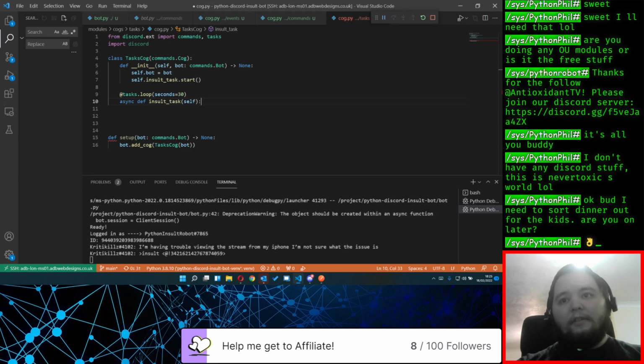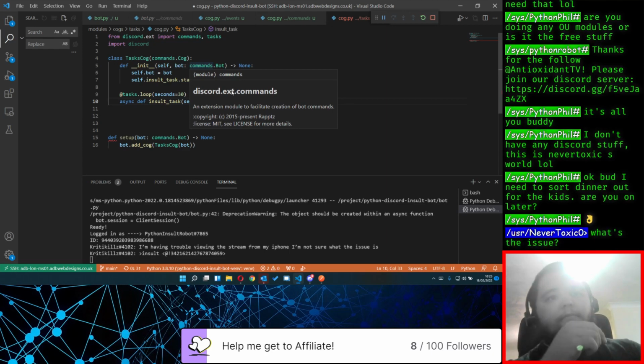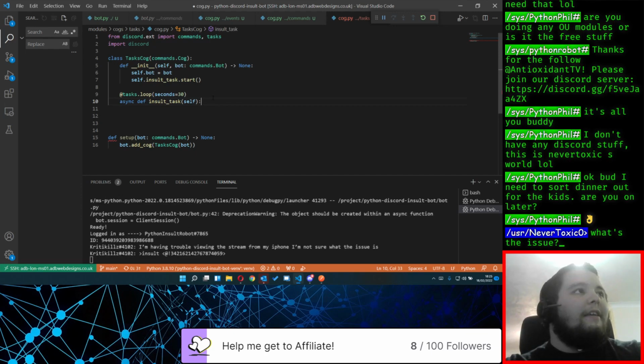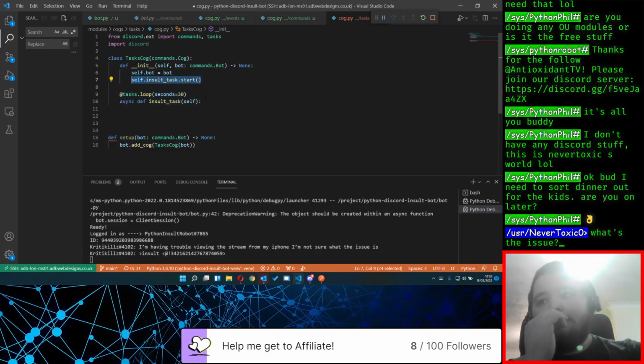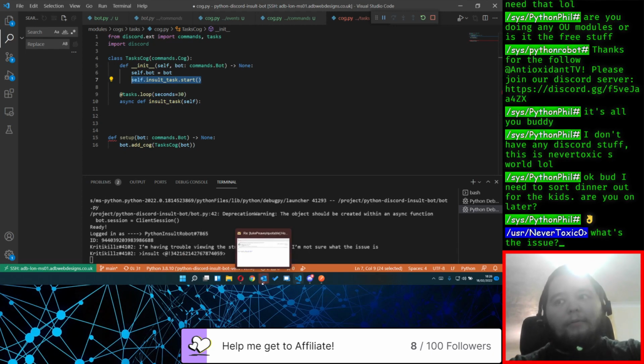I'm just going to pause the screen share for a minute while I put the user's name we want in. Oh, hey mate. Yeah, I couldn't figure out how to get the tasks to start running, but I think I have now. Is this right? Stealth.insult_task.start. But then if we look at the example, I'll give you a minute to look at my code.